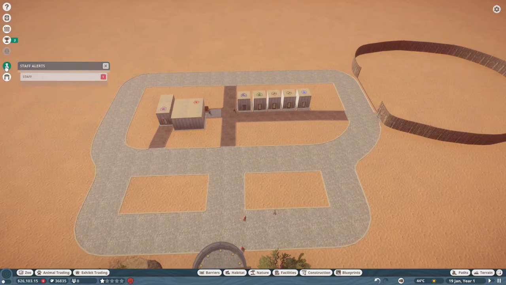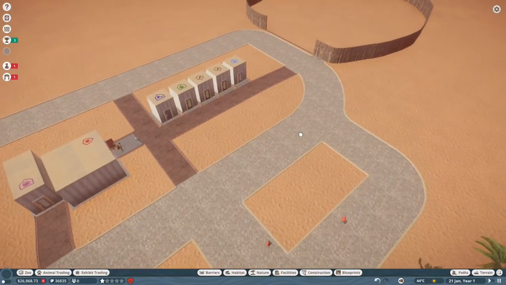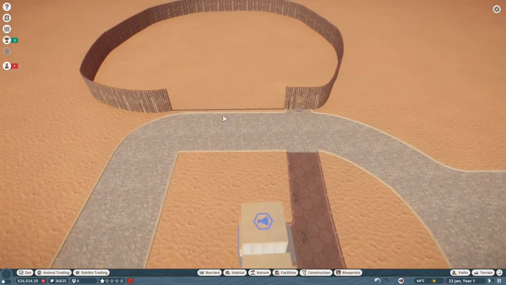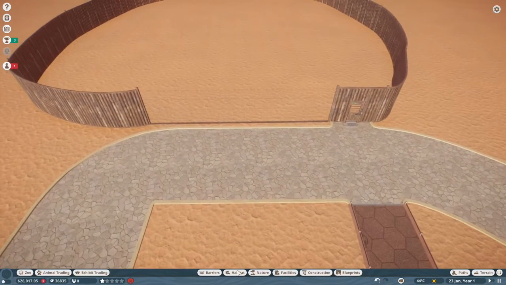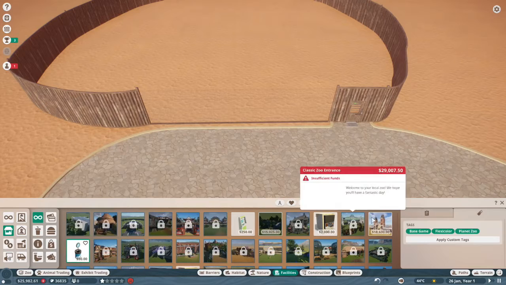Quarantine's full. Yeah, I know. They have to wait. I don't need a vet surgery yet. It's pretty expensive, and hopefully nobody's sick. Alright, well, they're in quarantine. Let's do some habitat building. But at first, let's get guest boxes with the money.